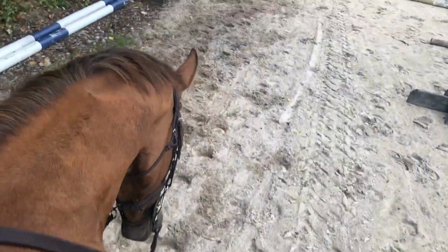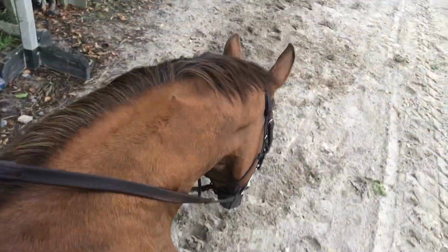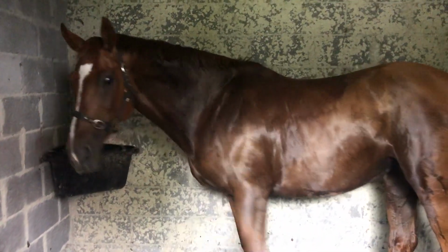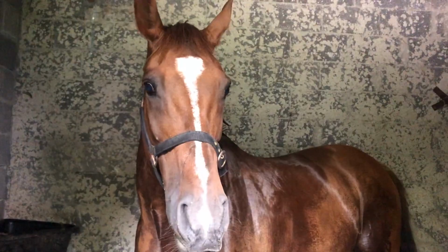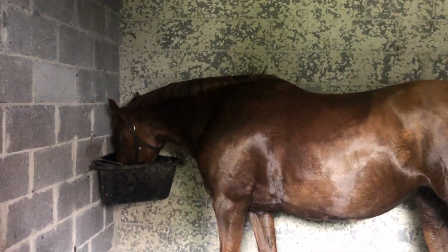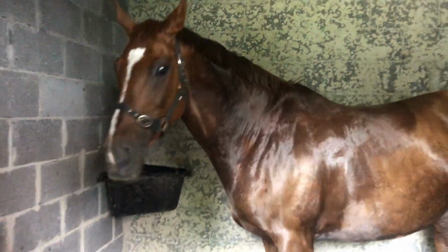So yeah, she's currently battling the flies at the moment, so I think I'm gonna get off and give her a little hose. How much do you hate the flies? Scale of 1 to like a million. They're very annoying, aren't they? Bex's eating her feed now. What's wrong? You're looking for Fiona. She's in the arena. So she's munching her feed, and Dad's gonna ride Fiona.